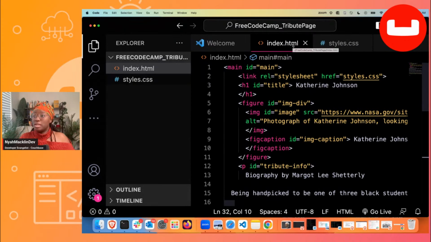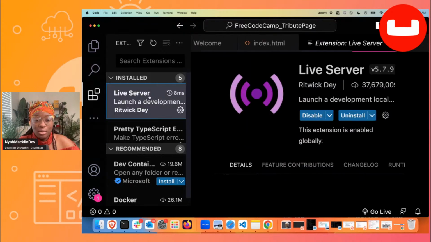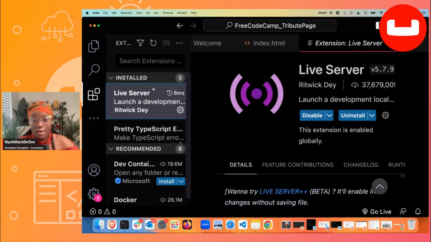And what you can do is, I don't know if y'all remember, but way back in the day, we had started, we had gone to have an extension. And so we pressed this additional view. There was an extension that I had installed on my laptop, which was called Live Server, which is a way to view your HTML and your CSS locally on your computer. So I had downloaded and installed Live Server already. And you can find instructions online on how to install Live Server.